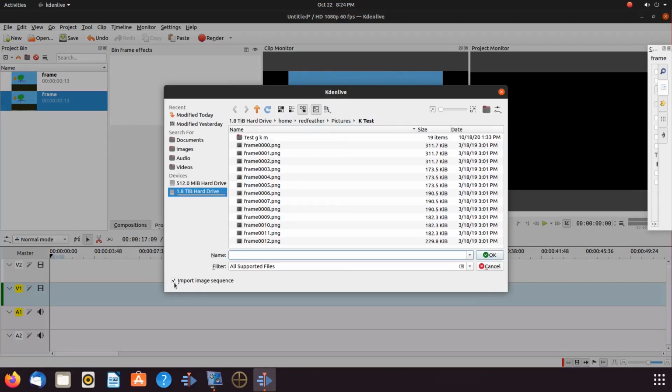Going back to the Add Clip once again in Kdenlive, I have noticed the import sequence checkmark is still there. But this should not be. You may be thinking, I should have restarted Kdenlive. Even though I'm not showing it, I tried this as well.